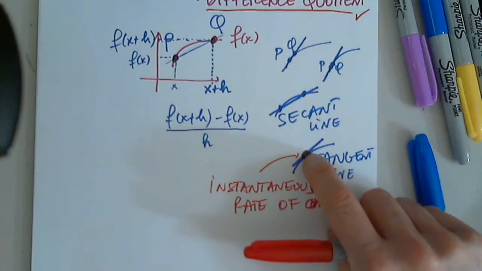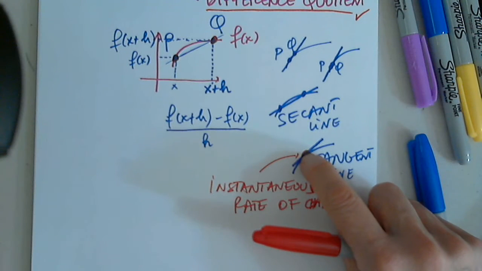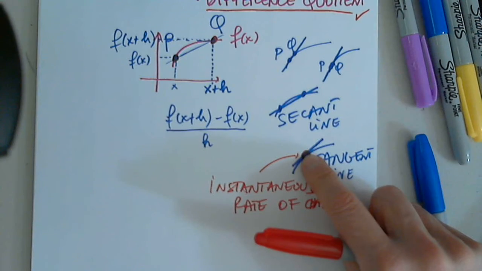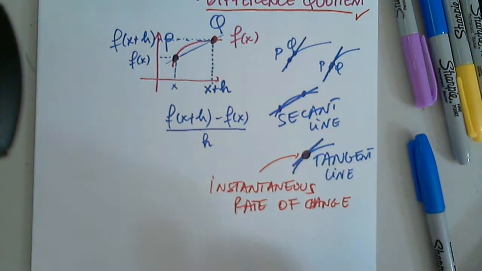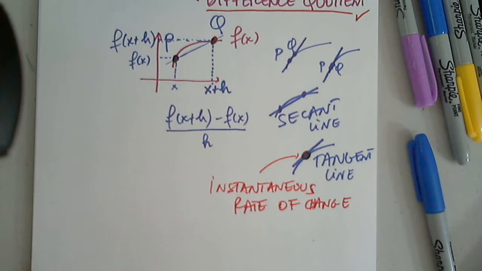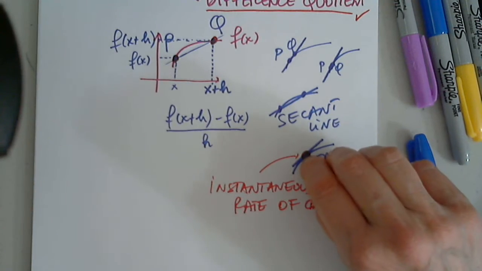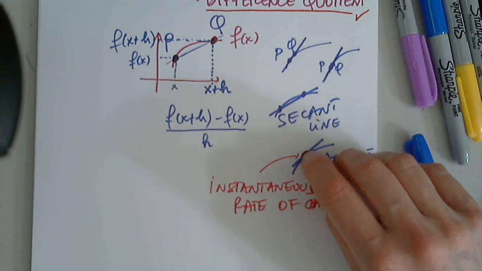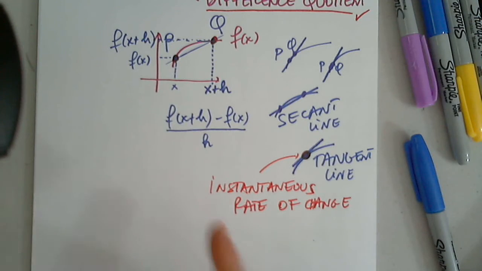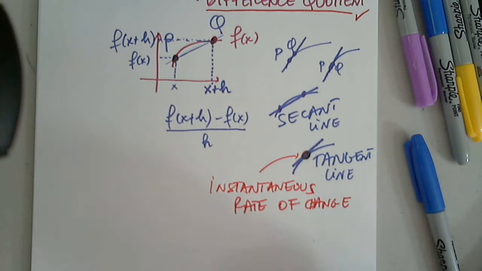If I increase my production by 1,000 units, what is the change in the profit? I don't want to say if I increase from 1,000 to 2,000, what is the increase? No. I want to increase by 1,000. Tell me instantaneously what is the rate of change, how does the profit change? Not from 1,000 to 2,000. I want to tell you 1,500. Tell me how much the profit will change that instant.